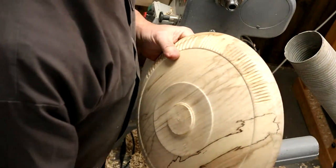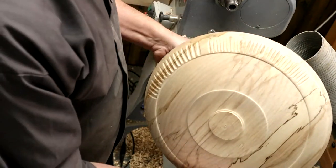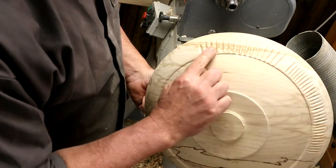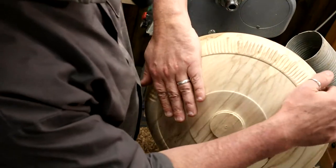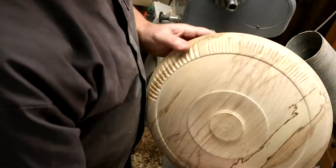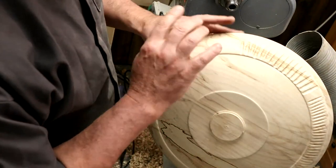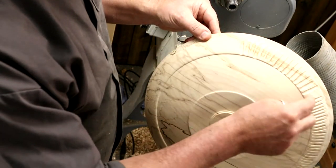There we are. So what we've got there is two completely different looks. I'll just bring him around to show you. So you can see the V's here, and we've got the open ones. What I want to do now, we could completely go around and cover that. That would be quite nice around the rim of the bowl. But let's get some color on there and then do the same thing just to see. And then I'm dead keen. I'm excited just to see what happens if I do another turning around there.